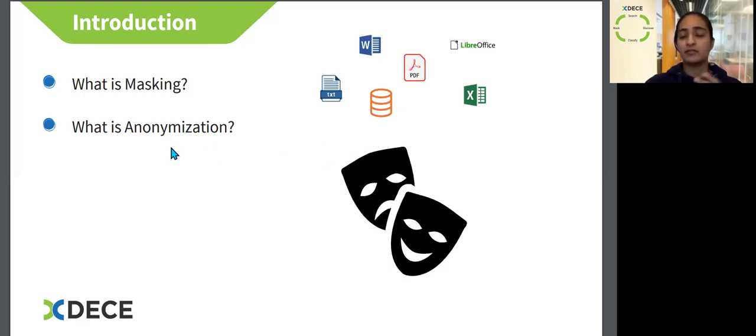Now let's shed some light upon the technology of anonymization. Anonymization is at times also confused with pseudonymization. That's a totally different topic. What anonymization does is that it empowers you to take many actions on your data without risking any data privacy. Anonymization is the way to go when you consider sharing data internally for test purposes or sharing it with external parties as well. And the reason why I say that is because anonymization not only maintains the value of your data source, of your format, it also replaces the actual sensitive information with synthetic data.